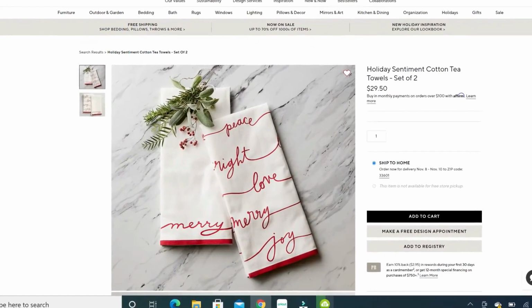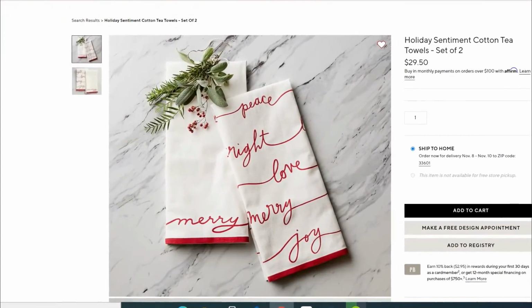So for our next Christmas Pottery Barn knockoff, I am knocking off these beautiful tea towels. And now, you're kind of seeing a theme here. There's a huge collection at Pottery Barn right now of all of this stuff.